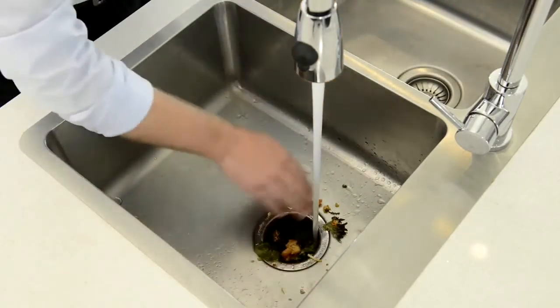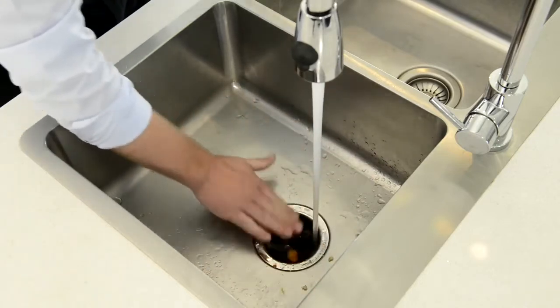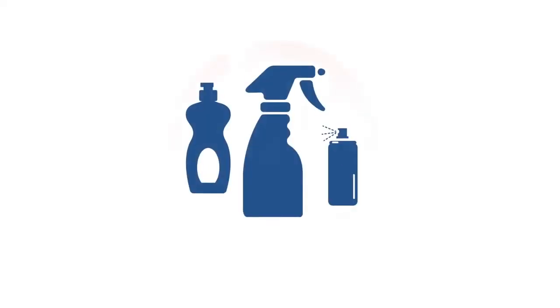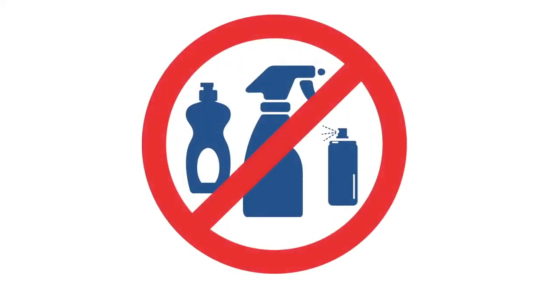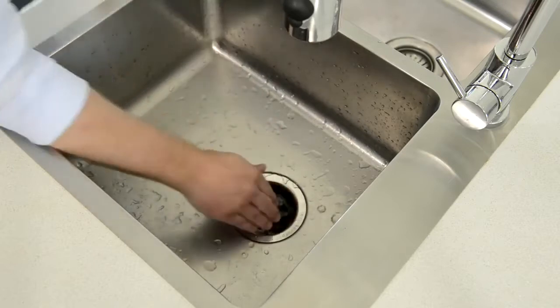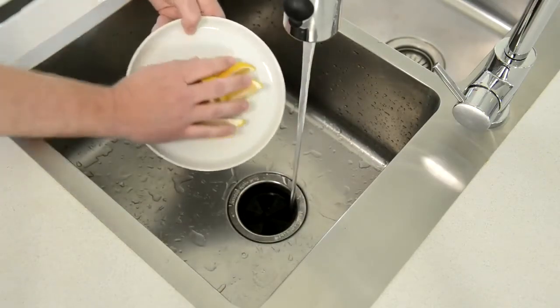An InSinkErator food waste disposer does not need regular servicing, nor does it require manual cleaning. We stress that you should never put cleaning solvents or chemicals of any type down the food waste disposer. Some people choose to grind a handful of ice cubes to clean the grind chamber, and periodically grinding some lemon wedges to keep the disposer smelling fresh.